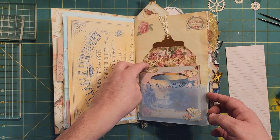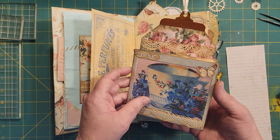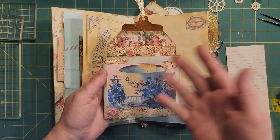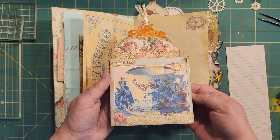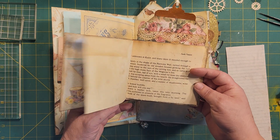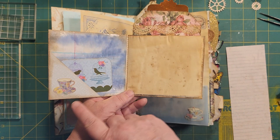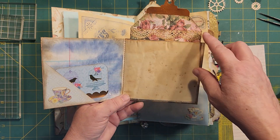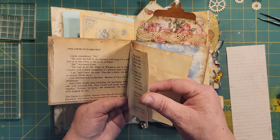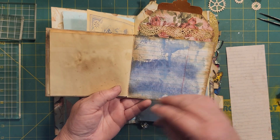It's something I saw on Scrapbooking with Me, and I think it's a little booklet that I made using a big window from an envelope. And it says 'over a cup of tea' — I got that out of one of those Tim Holtz pads and it's perfect. Got a little piece of lace down here, I've got my cup of tea. It's got a piece inside that's just a little journal card with another little rub-on. I have a few pieces of scrap in here from book page and notebook that I've dyed and all that kind of stuff.